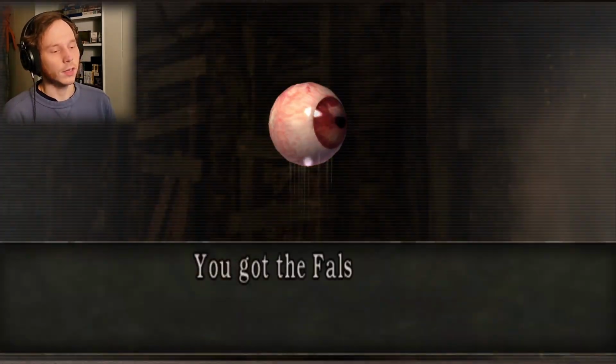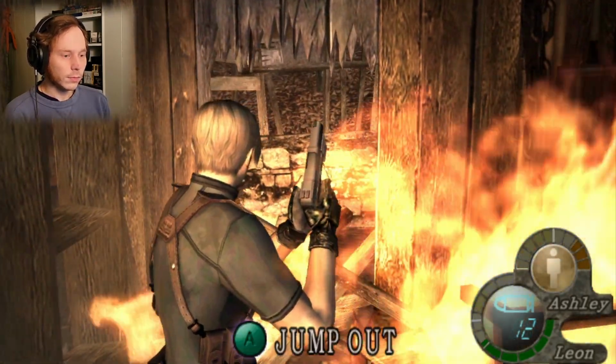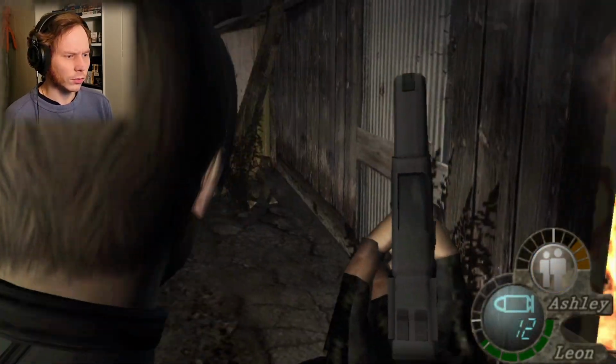Okay, it just shows me the exit. We got the false eye. Would a real retina scanner even work with a false eye? I don't think so.